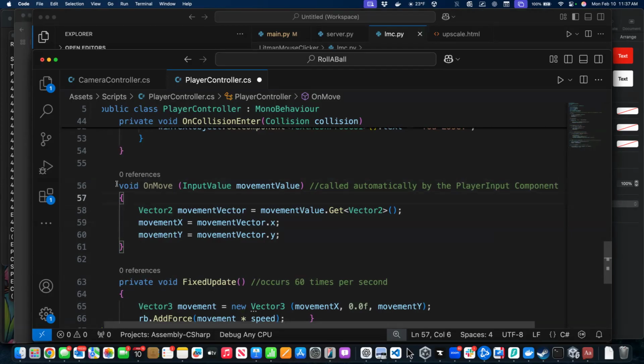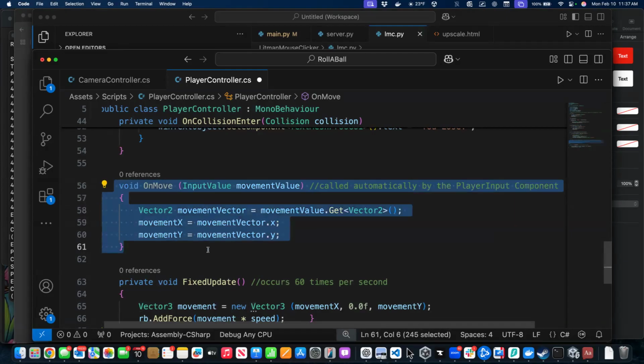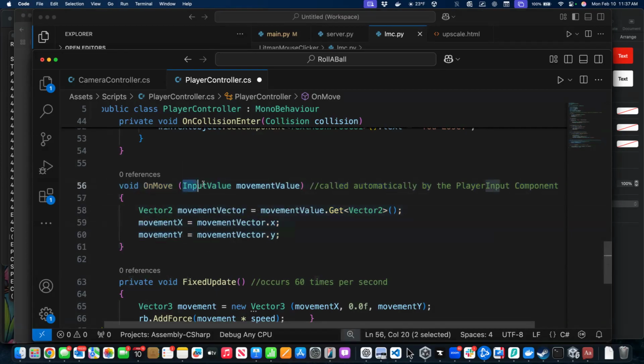We just had to know that if I'm going to use the built-in player input, I have to put this function in here because this is the guy that player movement thing's going to call whenever we start messing with the keys to move our player. And every single time it calls it, it's going to pass in an input value based on the movement we did when we hit that key.